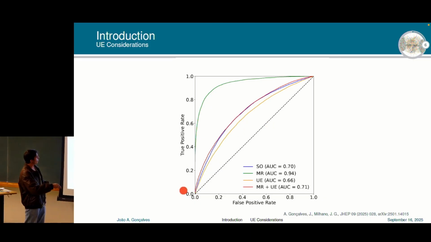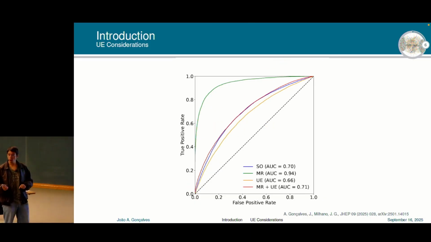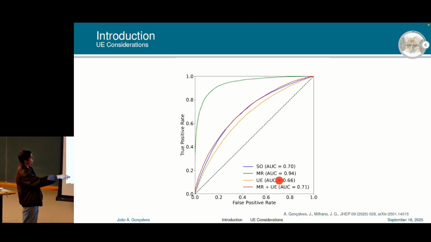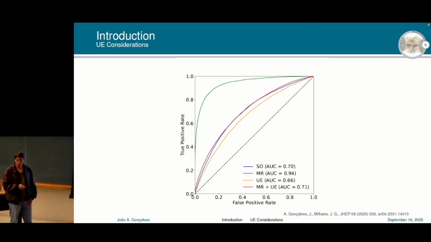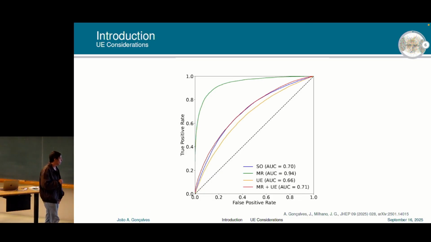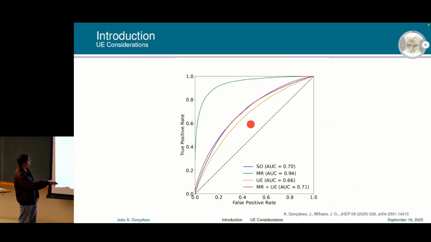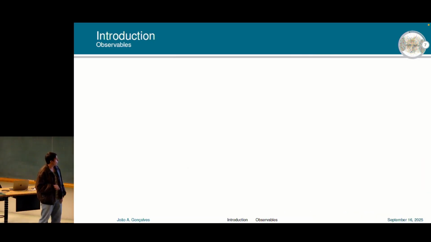Essentially, the signal only, the blue curve, is what we have if you don't include medium response or the underlying event effects. And you can clearly see, as soon as we get the medium response effects in, we get a huge increase in discrimination. However, it's not physical. As soon as you factor back in the medium, which is the underlying event contamination here in the red curve, you end up with something similar to what we got originally with the signal-only event. The paper is there if you want to check it out.